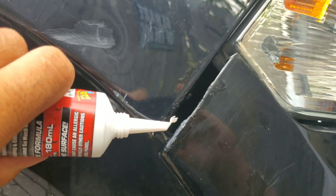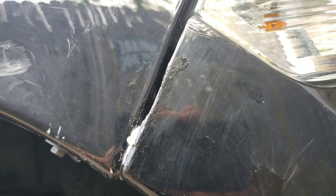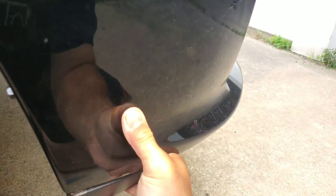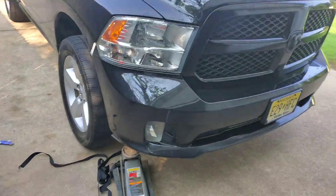Let me cut this open and put a little on. We got it cut open. I'm gonna put a little dab on and push on that. Got some pressure held in there. My truck is very scratched up from what happened. I can let go of this - no. We got the jack under there holding pressure on it and we got it sealed in. It wasn't holding at all just from sticking it in there. Even though they said it instantly holds bricks together. This stuff came out like caulk and made a mess. I'm gonna leave the jack and strap under there pulling it in - hopefully it holds. If it doesn't, I'll peel it off like caulk and it's no big deal.